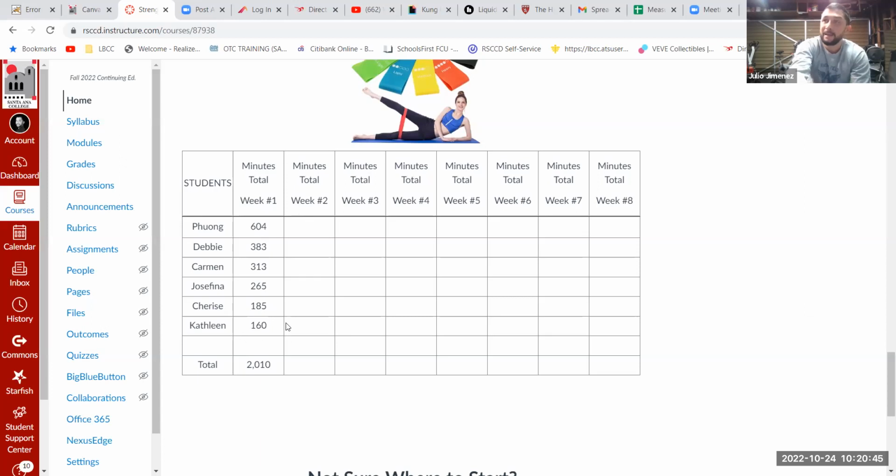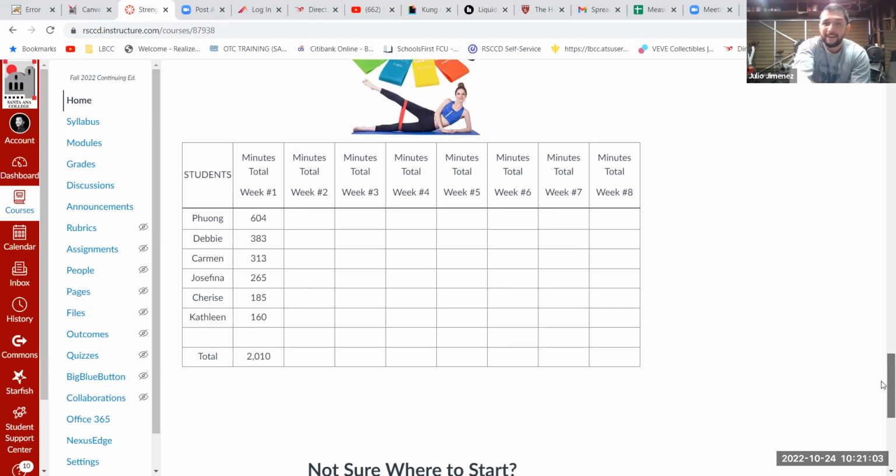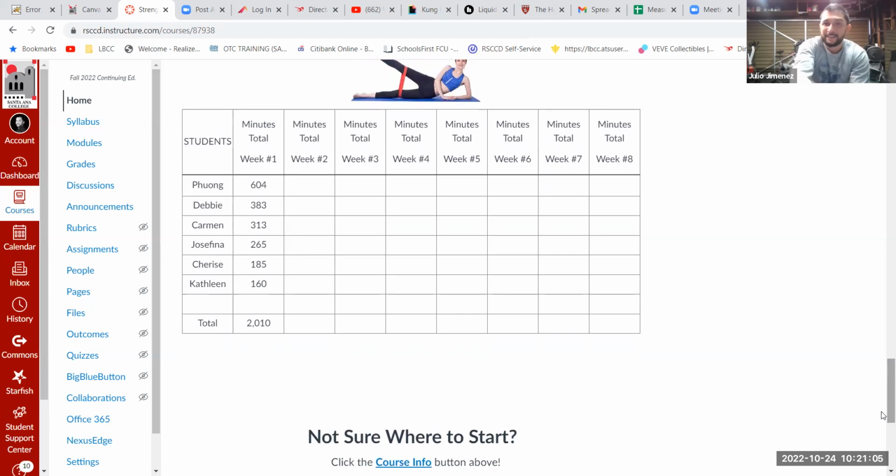The minimum that I want to see is 140. That's what the American Heart Association recommends for physical activity. Obviously, some of you are getting a lot more than that, which is great. But I do want to see this spreadsheet continue to grow with more names. So if your name's not on there, let's start adding your activities.